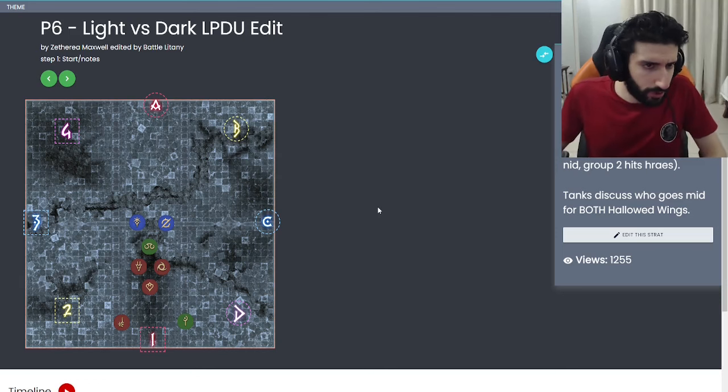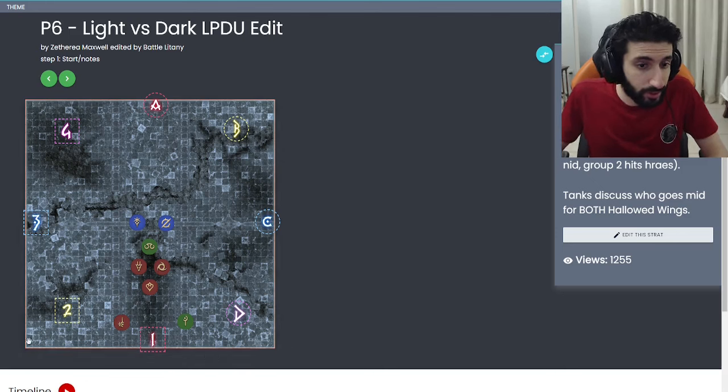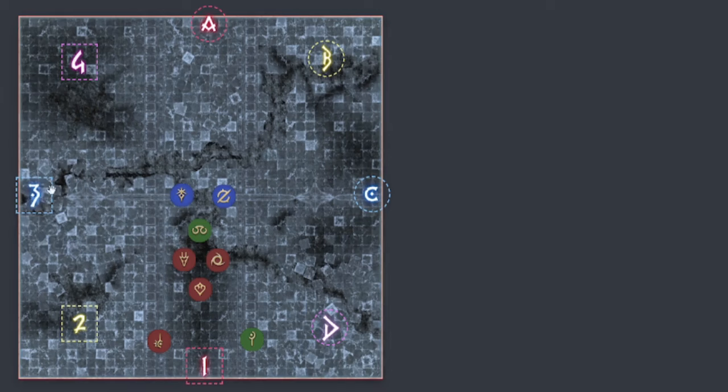All right, so you just finished off P5, and now you're going to step into this arena. It's going to be a square shape, and essentially two dragons are going to spawn, Nidhogg and Hraesvalgr. Nidhogg is going to be on the west, Hraesvalgr will be on the east. Group 2 focuses Hraesvalgr. Group 1 focuses Nidhogg. That's the basics of it.